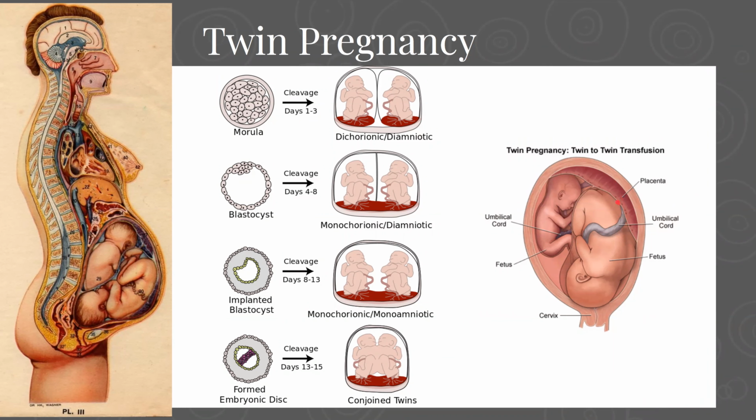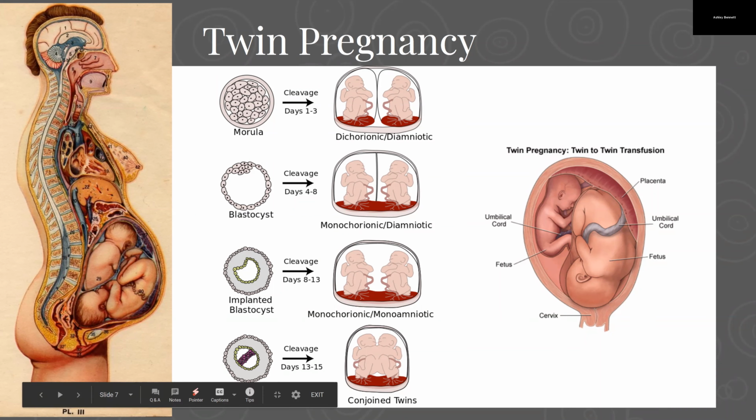And that is where one baby basically gets starved and the other one gets way too much blood flow. I think you would naturally think that the bigger one is going to be healthy, but they're both really unhealthy, because this little one's heart gets overwhelmed by the amount of blood rushing through its body. And so they're both very unhealthy, and they oftentimes have to go through surgical procedures in utero to stop this.